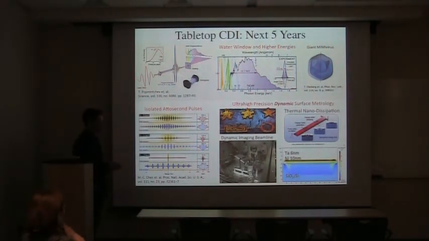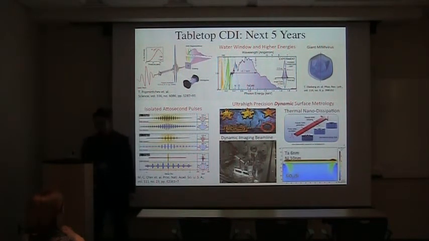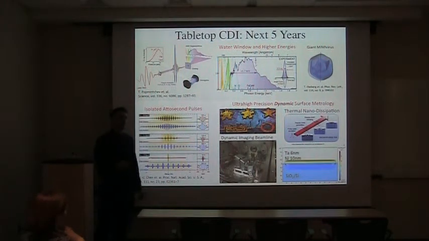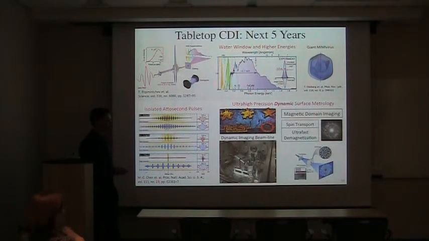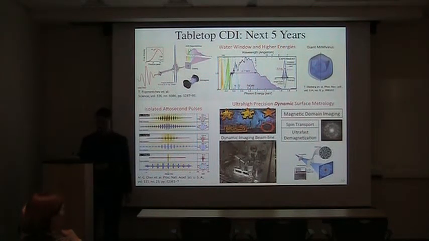This is an imaging end station. We have a pump line coming here and a probe line coming here. So we're just about ready to start doing these dynamic investigations. You might also consider using this built-in contrast mechanism that I was talking about. Here's the magnetic M edges. Okay? So we already have a contrast mechanism to look at, possibly think about looking at these magnetic domain structures. Okay? We can heat these up and then look at them cool down and do magnetic domain imaging, investigate things like spin transport, ultrafast demagnetization events, and things like that.